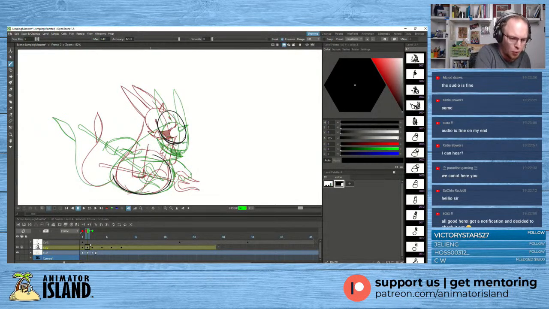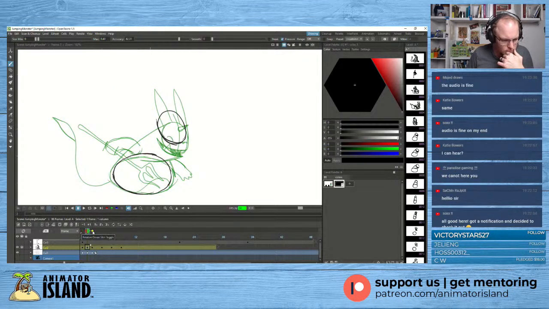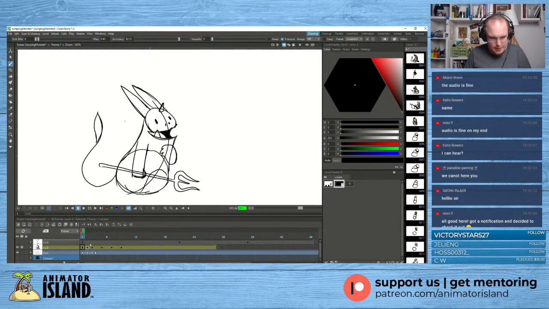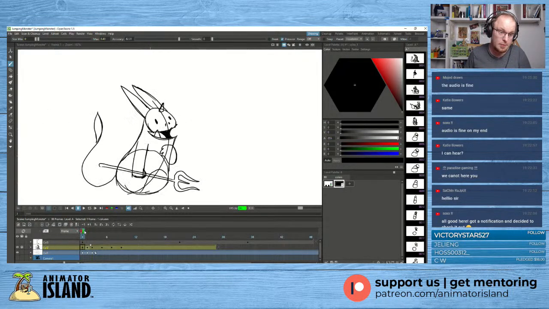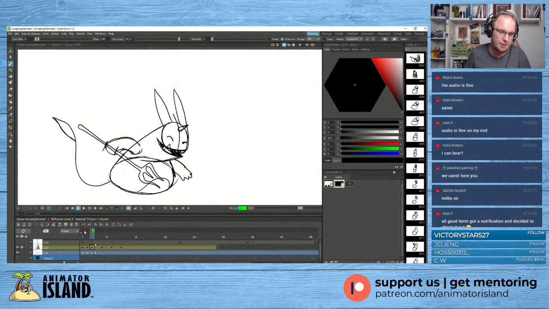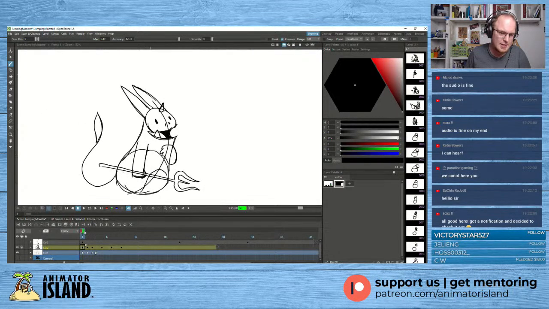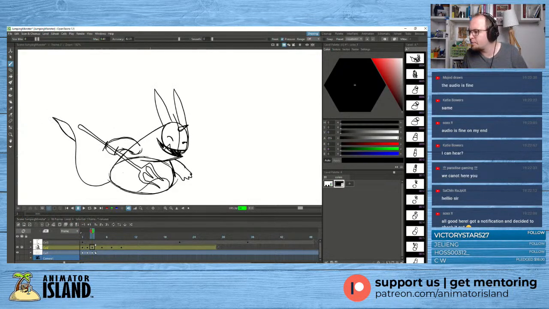I don't like boring breakdowns like this, when you just draw between the red and the green exactly in the middle. I like to use the breakdown for fun stuff. But I think we can add some fun stuff in how we treat the arms. Something I always like to do is also not just use onion skin, but flip through the drawing to see how that feels. And I think that's quite nice.